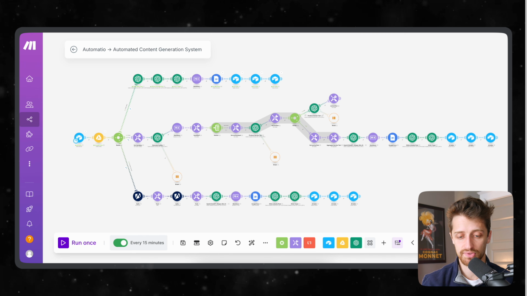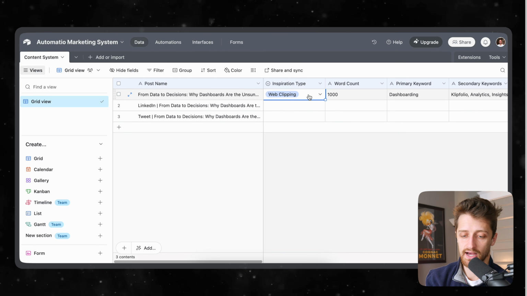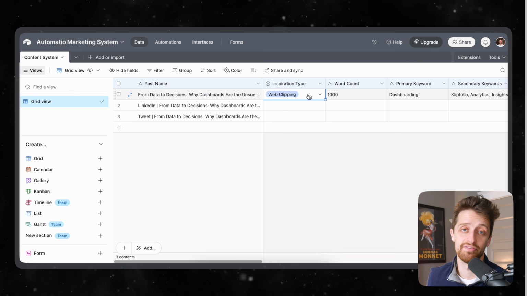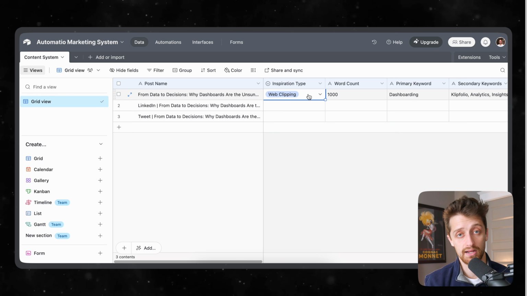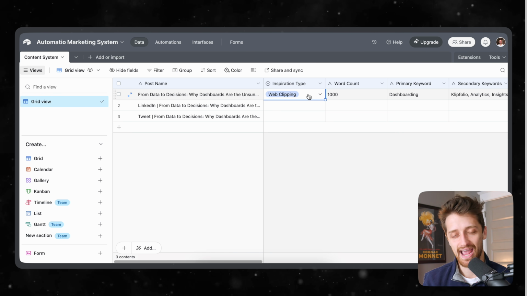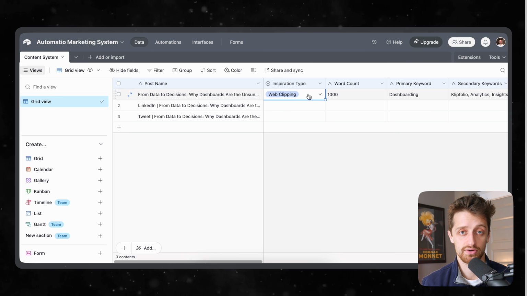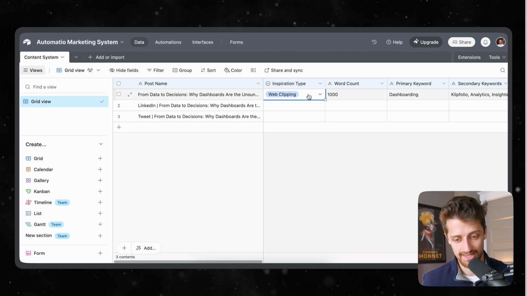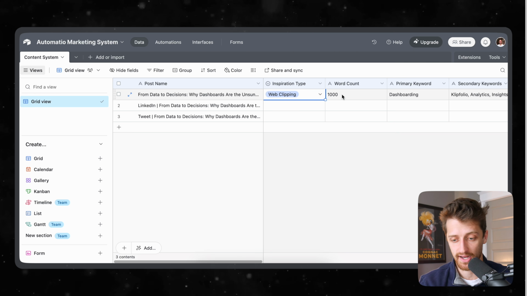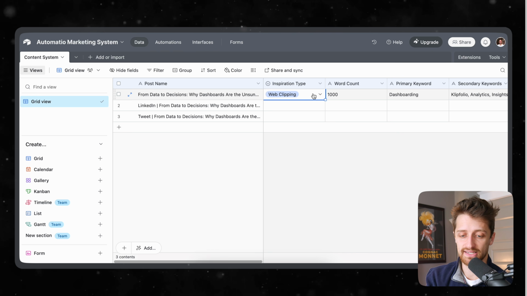Okay, so those are my three sources of content. And I want to make three different types of content. I want to make blog posts that I can post on my website. I want to make LinkedIn posts that I can obviously post on LinkedIn. And then three, I want to create tweets or posts on X, as they say these days, as the youths are saying. Okay, so that's kind of the basis or the goal of what I wanted to create.